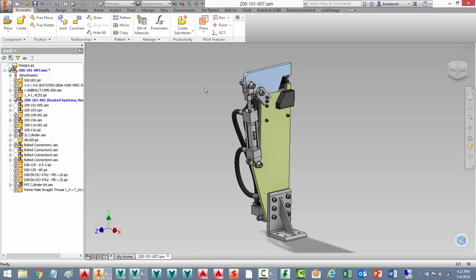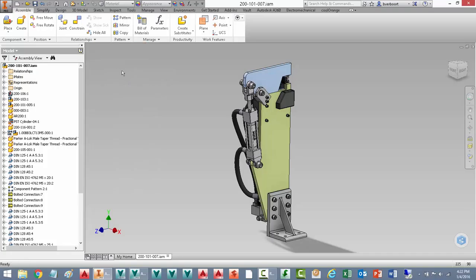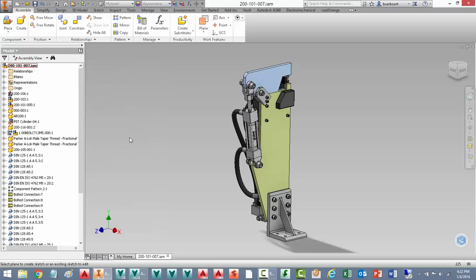At this point, I'll go back to the model environment, and we're going to create a new sketch.